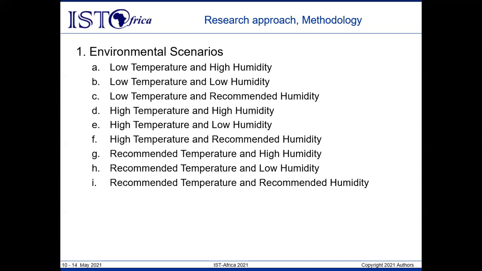And we see that the very last one, I, we have recommended temperature and recommended humidity, which is the desired state of the environment. But we find that the recommended temperature and recommended humidity are different for different breeds of poultry. So this algorithm was designed to be generic for all the breeds of poultry. That's why the recommended temperature and recommended humidity are passed as input to the algorithm.